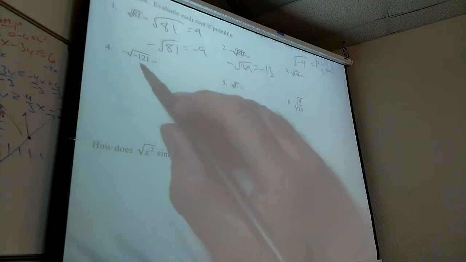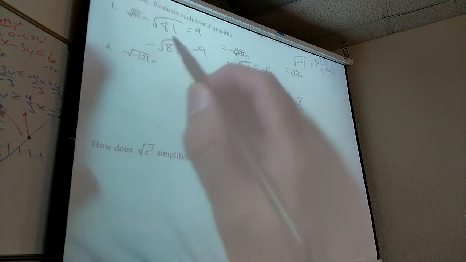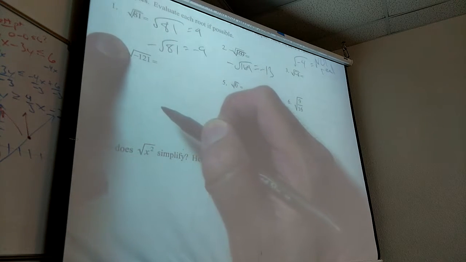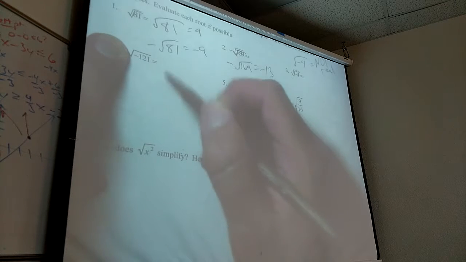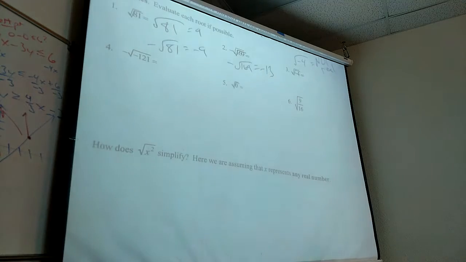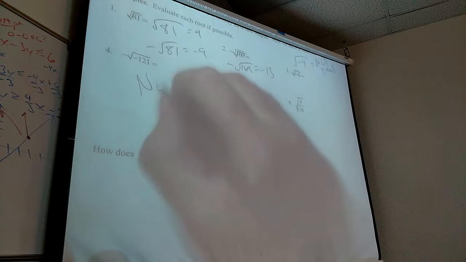So this one would... In order to do this problem, can the negatives cancel each other out? No. Because you have to figure out what that is first and then put a negative on it. Can you figure out what that is? 11. Not 11. Why is it not 11? Because it's the square root of a negative. So what kind of number can you not take a square root of and have it come out real? Negative numbers. I like it. So whenever you see the square root of a negative number, right now the answer is not real.